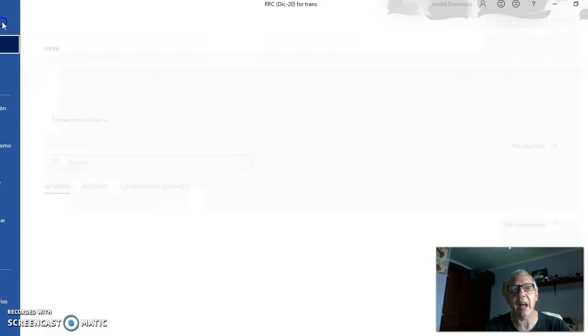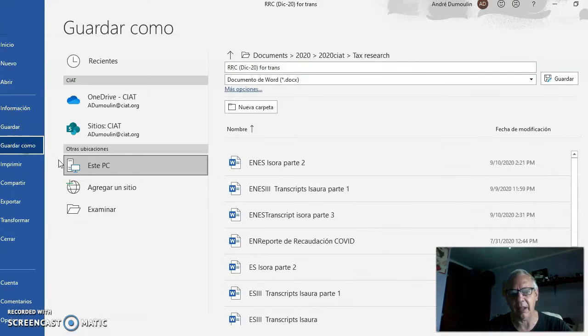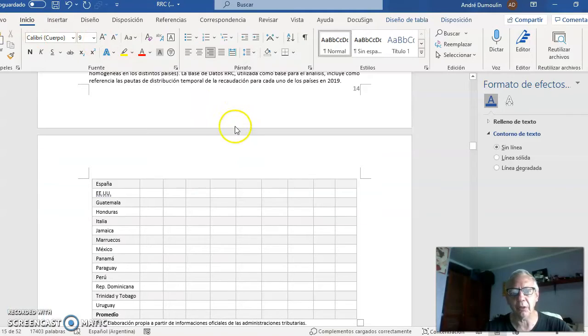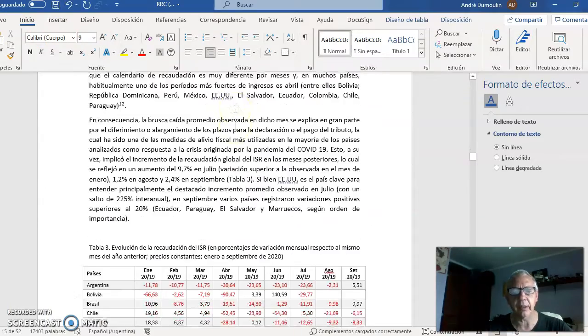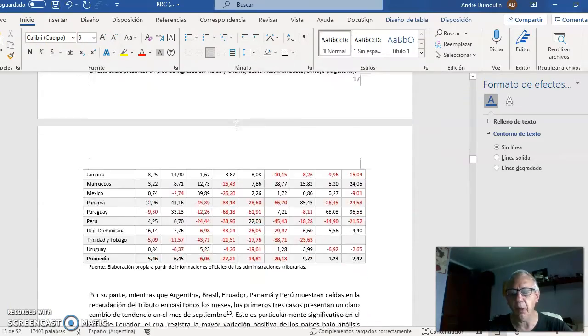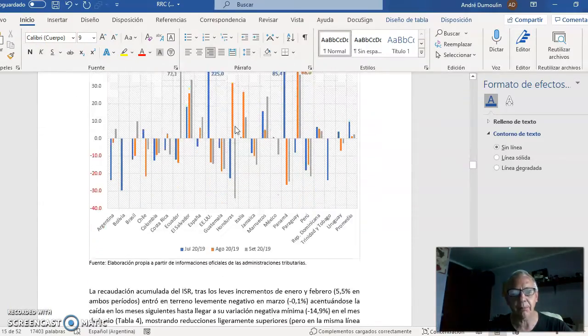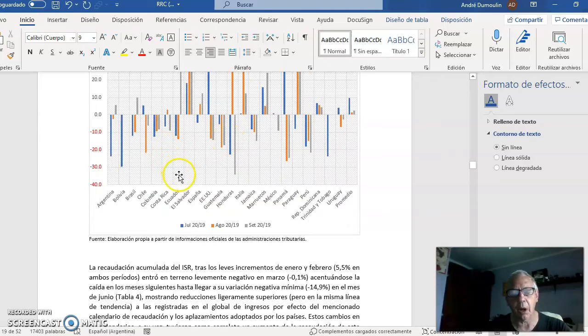We save this one as a special, different document, like "for translation", and you keep the original document. So we remove these graphs and numbers in the tables, and then we can upload it.